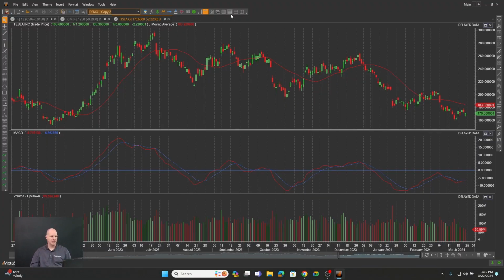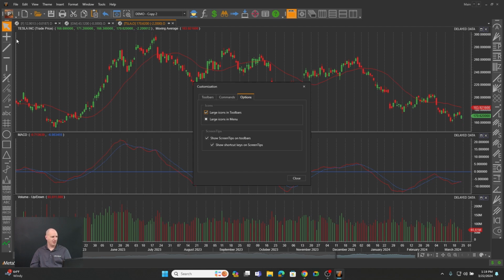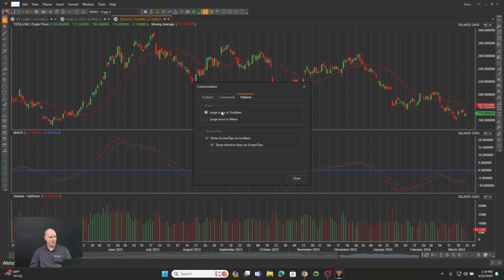So let's go over to MetaStock. Now to do that, you just right click and you go to Customize, and you'll see these options here. So this is where you set to make the icons large or small. So if I do that, you can see now all my icons are large. And if you do them in the menu, well, I can't click on the menu because I'm in a menu. So that'll do that. Let's click off of that. Okay. The other thing you can do is you can turn toolbars on and off. You can see all those disappearing and turning back on.